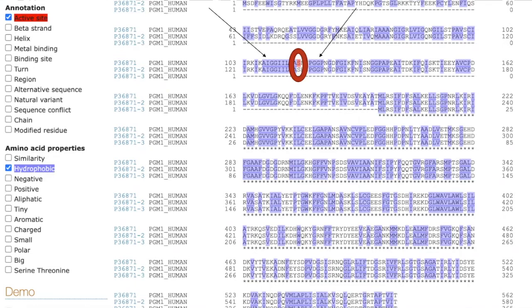Short sequences of hydrophobic residues, highlighted in blue, lie to the right of asparagine and to the left of the active site serine, and help to contextualize the location of the active site even further. While the hydrophobic residues on either side bury the active site inside PGM1, the charged hydrophilic residues encourage interactions with the solution and facilitate binding with substrate.